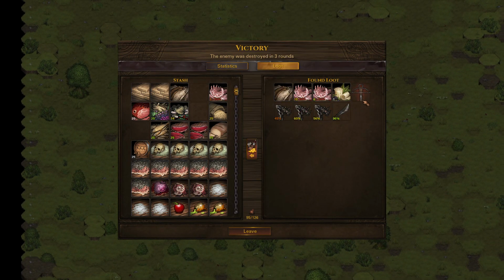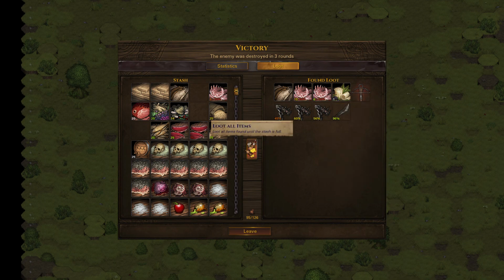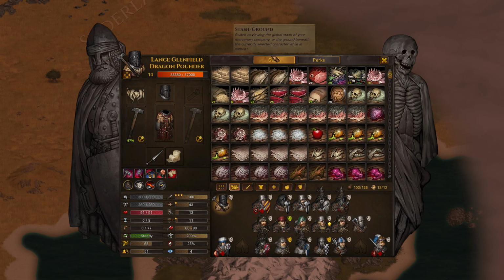Giro gets a level. Oh my god, we get a legendary crossbow. The Messenger, a pull-lever crossbow that can propel bolts over medium distances, effective even in the hands of laymen, but requires almost a full turn to reload. Well balanced and with extraordinarily strong sinews, this weapon is truly the work of a master craftsman. Okay. We gotta check its stats out before we get all goo-goo gaga over that thing. But what a cool way to potentially end today's episode.